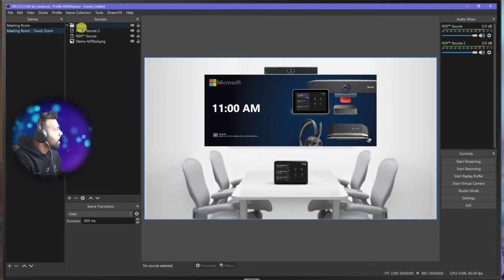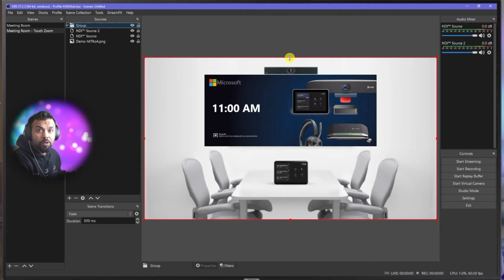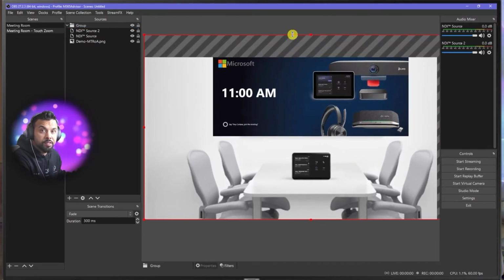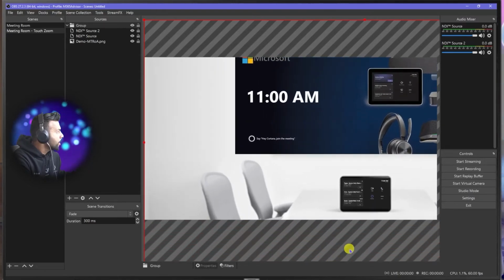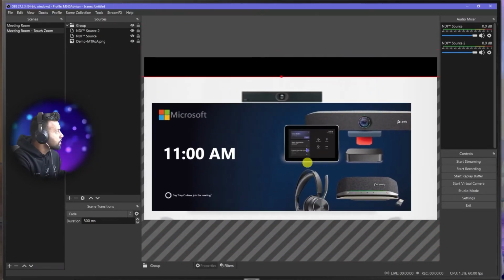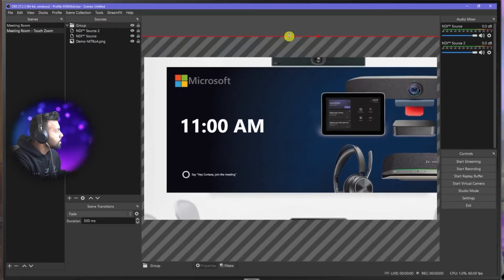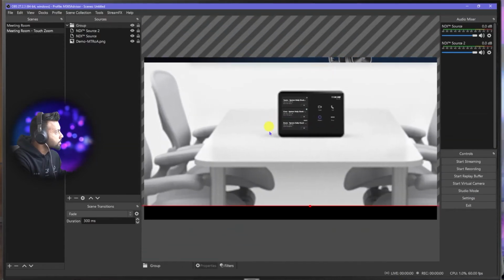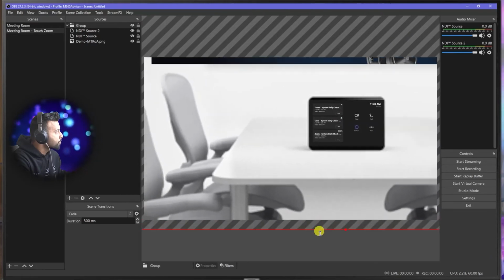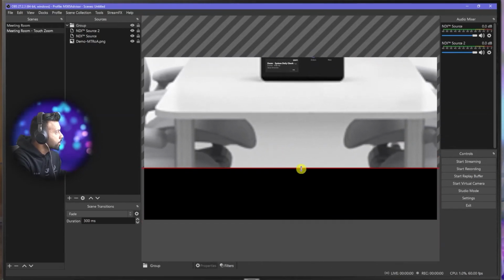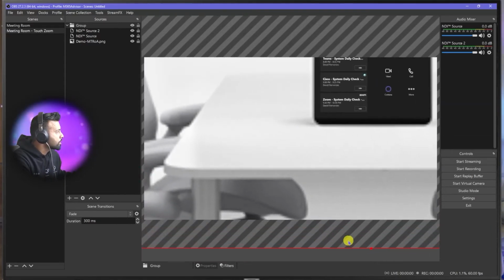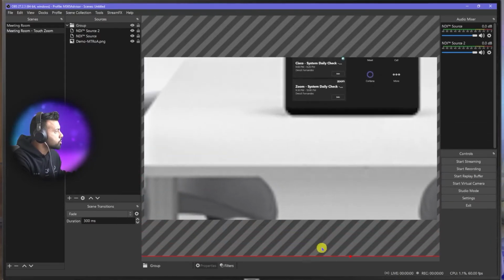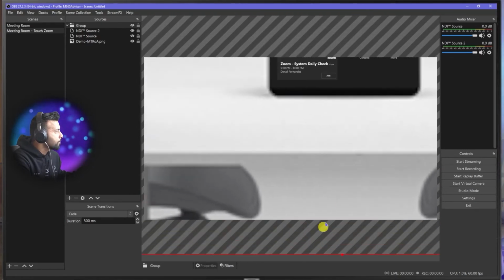In my new scene, I'm going to select the entire group. This time, I'm going to pick one of the corners of the entire group and resize it. I'm pulling it lower and higher from the spots, and this allows me to create a zoom view of the touch panel. What I'm doing here is trying to zoom this so that you can see the top and bottom borders of the touch panel, which would make it very legible for your participants to see.